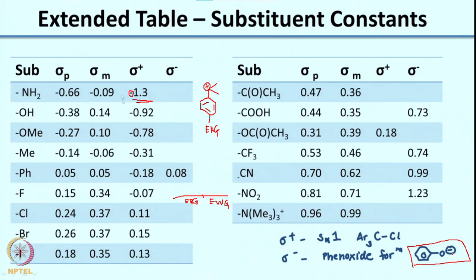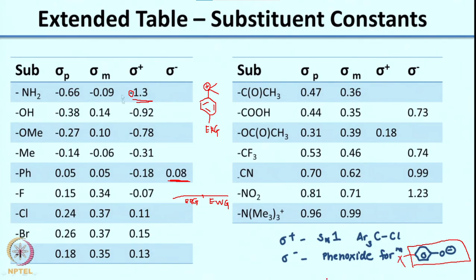But in the case of the carbanion like phenoxide, here the negative charge is there, which means it will be stabilized by the electron withdrawing group, correct? An electron withdrawing group will stabilize the negative charge on the phenoxide ion. You can see a phenyl group is present, so the phenyl group will stabilize the negative charge slightly, that's why the value is 0.08 here, more than 0. So the phenoxide ion will be stabilized by phenyl substitution here, correct? But a slight difference will be there. You can draw by yourself: instead of X here, draw a phenyl group. You can change the substituent.